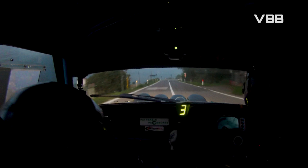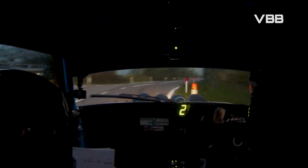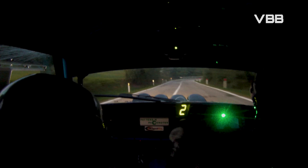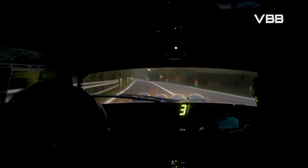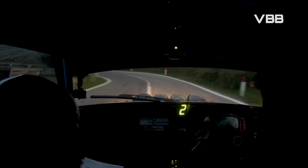120 again to a 4 right in and long open hairpin left. 60 to a long open hairpin right. And flat to left, 160. To long open hairpin left. 80 to flat 2 right.